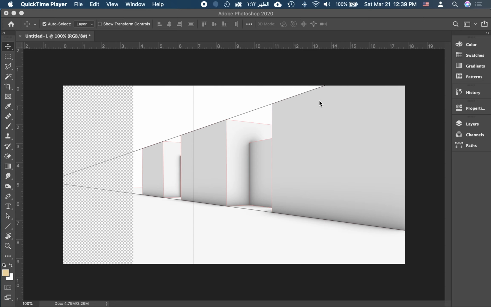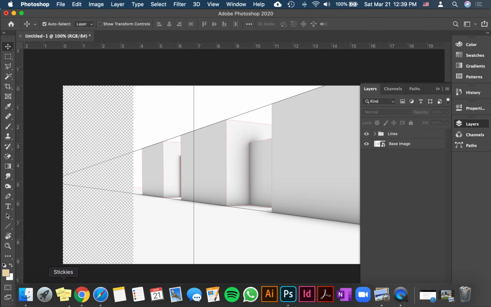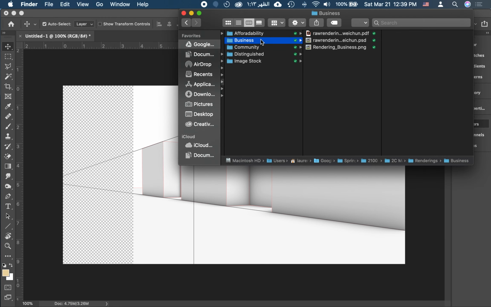This next part, we are going to learn how to distort images so that they line up with the perspective lines, and we will arrange them to make them look as realistic as possible given proportions. So first thing we're going to do is go into our folder where we have some images stocked.